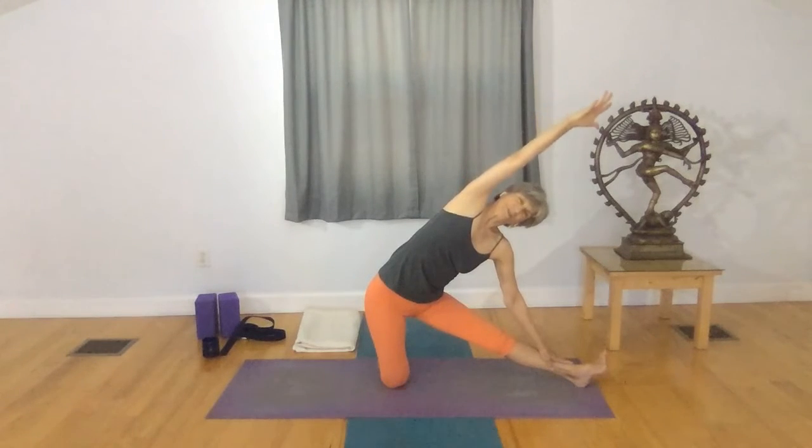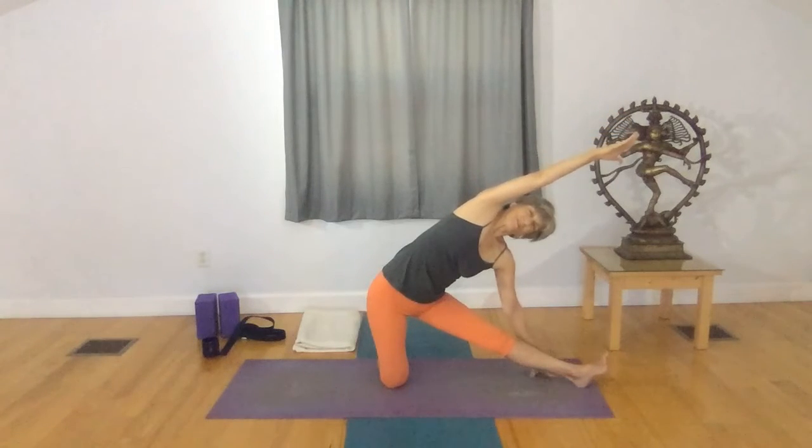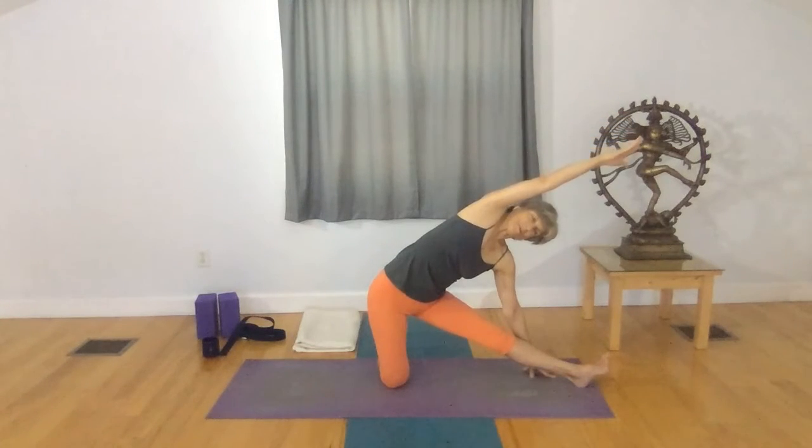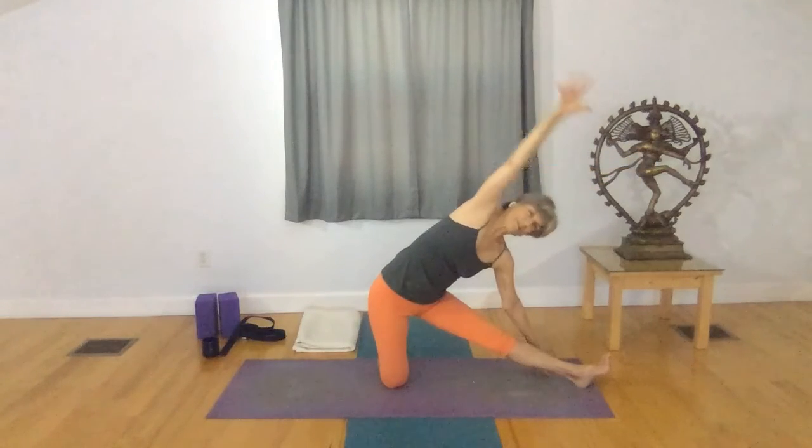As you reach over, you feel this beautiful length from the pelvis to the armpit, out through the crown of the head and the fingertips. You can reach just a little bit deeper in your pose so you enjoy this nice feeling of expansiveness there. And now that we have the side body lengthened through this pose called parighasana, root down to inhale and lift yourself up.